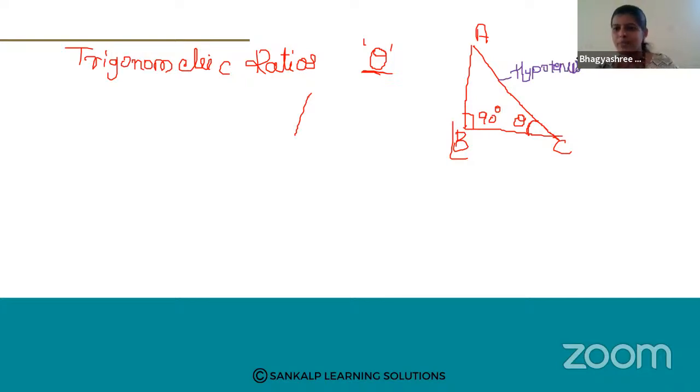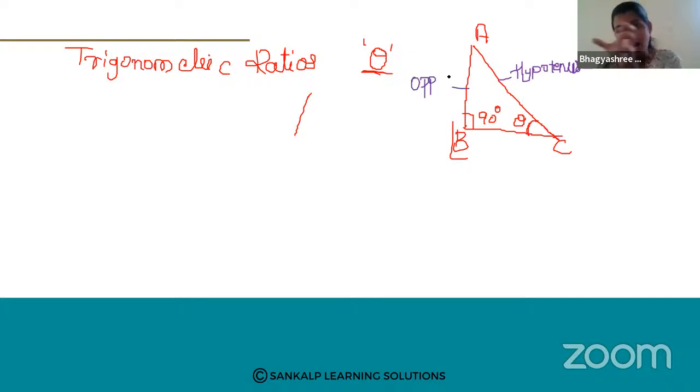Okay. Next comes the adjacent side. But before that, let us first see what the opposite side is. Yes, my dear children, now observe carefully, where is our theta? Theta is at point C. Theta means it is an angle, right? So the opposite side means the side opposite to that angle. Our theta is at C, so what is opposite to C? That side we call the opposite side. So this side AB we call the opposite side.